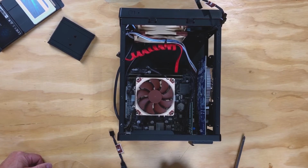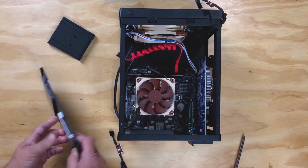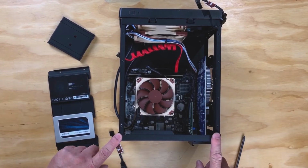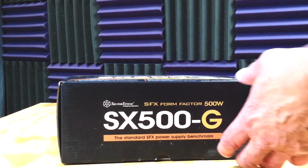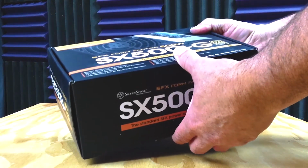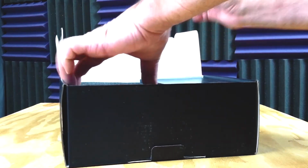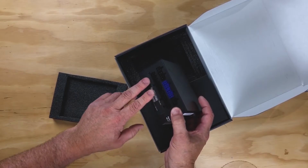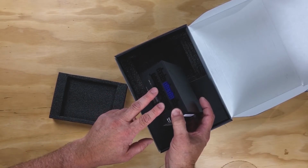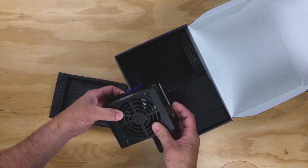All right, so we got the fan in, and we got the hard drive mounted to the plate here. The next step is to get the power supply. So here's the Silverstone SFX form factor, 500 watt, all modular. So here it is, 500 watt SFX small form factor full modular. This is going to help with wire management. I'm only going to need the necessary cables, and that's going to clean up the inside of the box. So let's go ahead and get this thing put together.